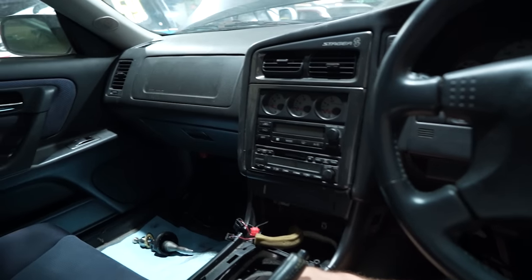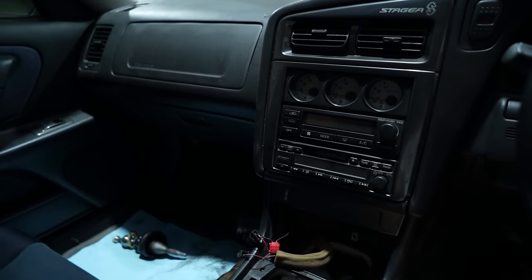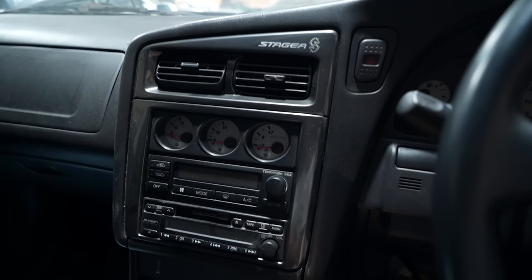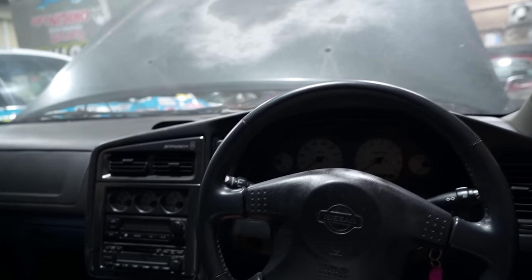This car is definitely untouched. Oh, does it have a cup holder? Oh, it doesn't, this one. Interesting. The other one does, but it's broken. I wonder if I could find that on Yahoo. But we also get the gauges, so we'll try to move those over too. And maybe we'll just move the stock radio over to the other one too, just so it has something. I don't like the fact that there's just a big empty space there.